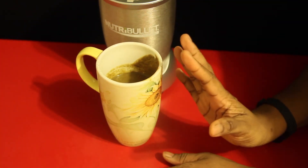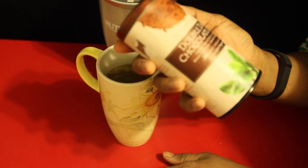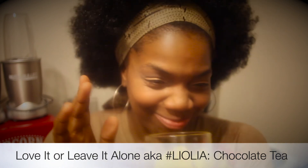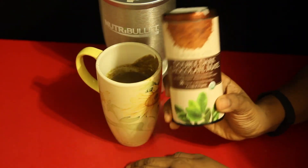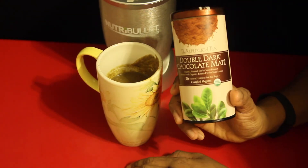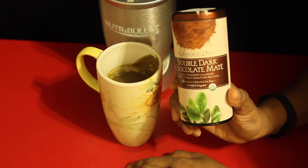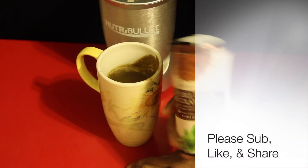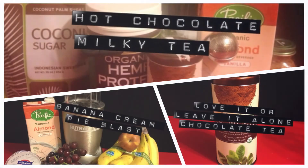If you think this was a little too weird or gross, don't worry — I have a more traditional hot chocolate made with a chocolate tea that I wasn't crazy about. Check out the links to this post. Since I paid so much money for the tea I decided to save it, and I did. If you want to try the hot chocolate tea, click the next link. Until my next post, Gadgetrish is out. Bye!